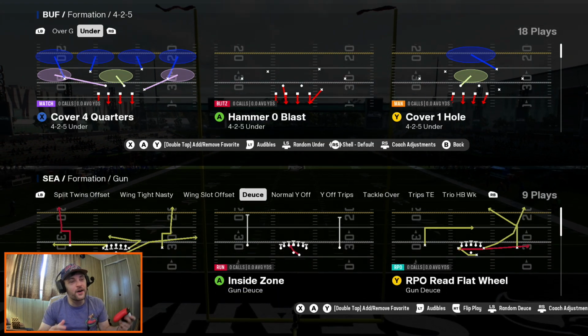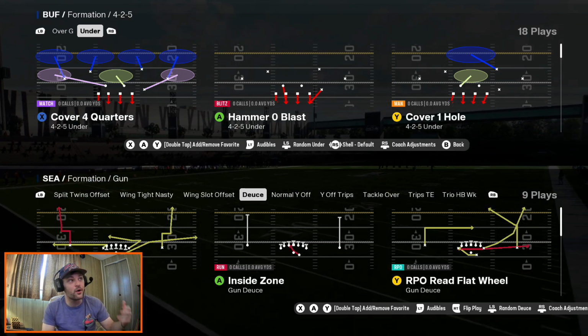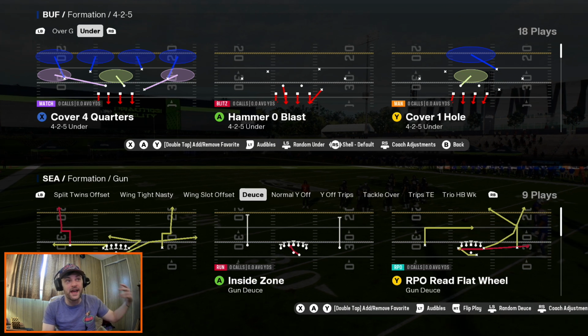Today we are back here on the defensive side of the ball, and we're going to be in the Buffalo Bills playbook in 4-2-5. That's going to be big nickel under here, actually. And the Buffalo Bills playbook is actually the only playbook that you're going to be able to find this play in, and that play is going to be Hammer O Blast.